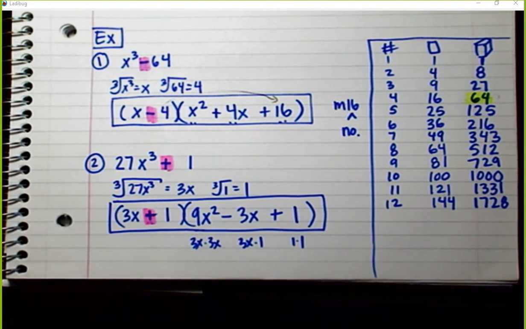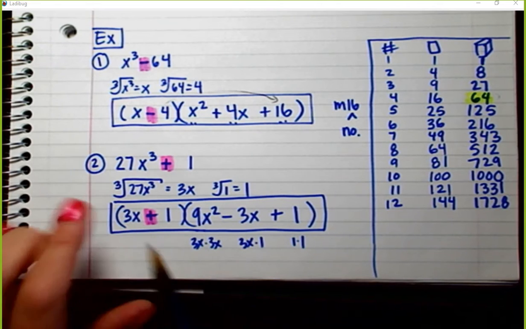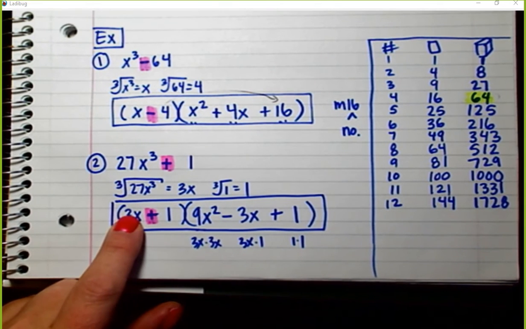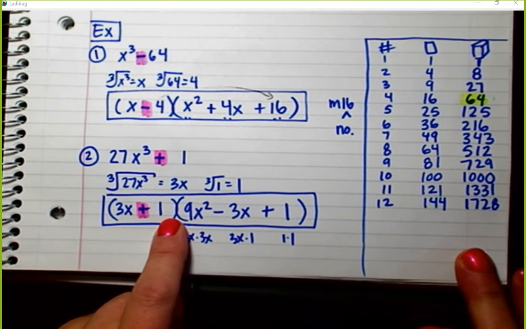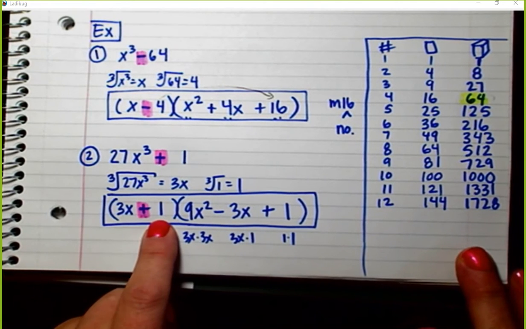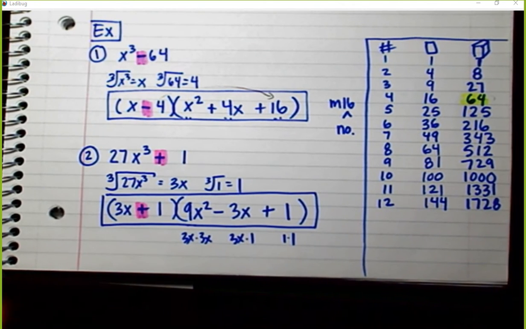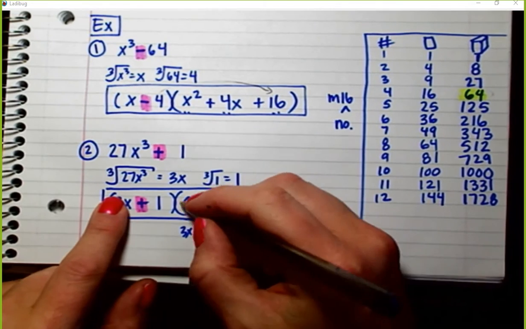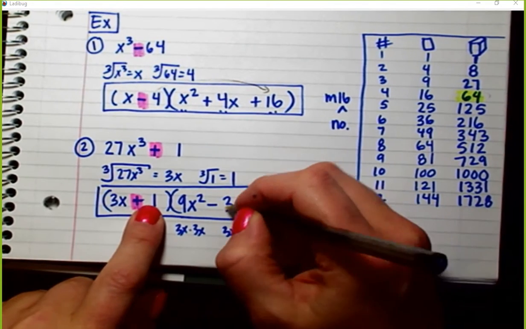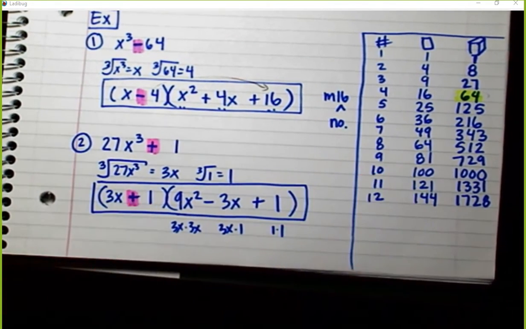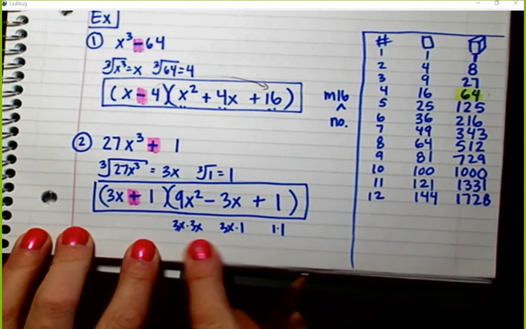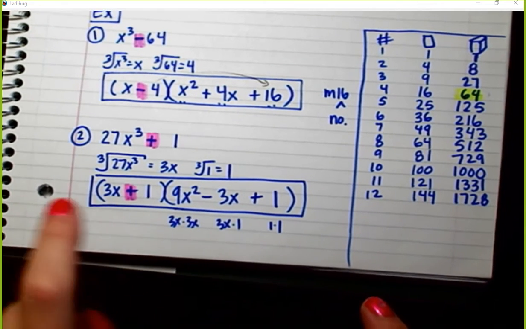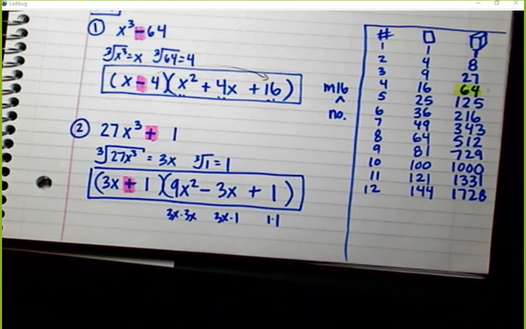What do you mean by the tabs? Oh, okay. Because I like to do something when I'm trying to remember the formulas. 3x times 3x, 3 times 1, 1 times 1. It just helps me. 3x times 3x, 9x squared. 3x times 1, 3x. 1 times 1. But we don't have to do it. Just remember the formula. You've got SOPs. You can write it out 3 times. You can tap your paper. However you feel like getting that formula down.